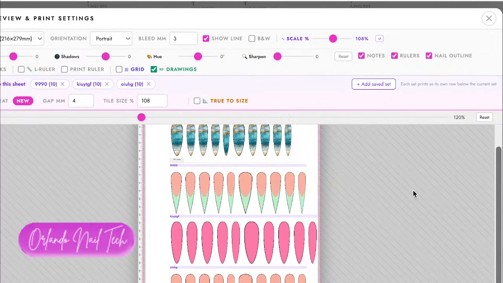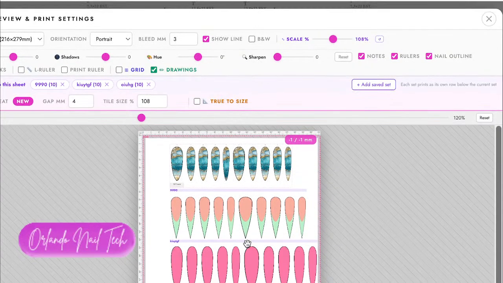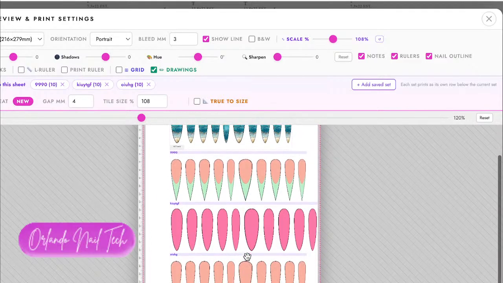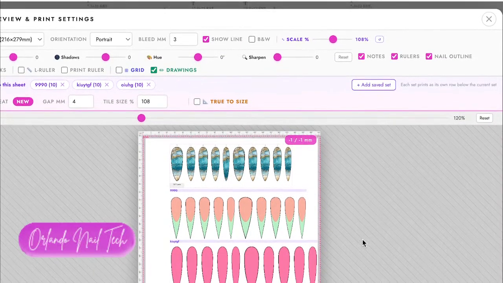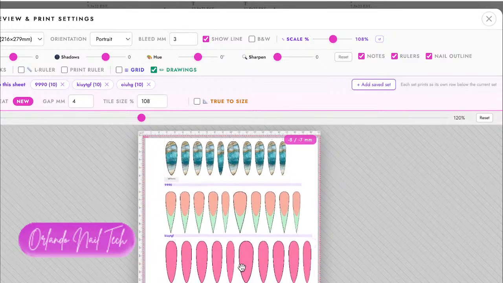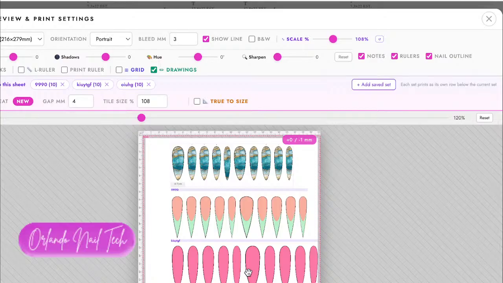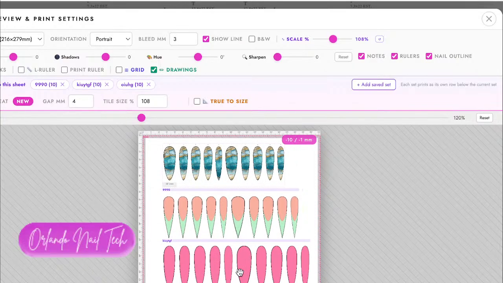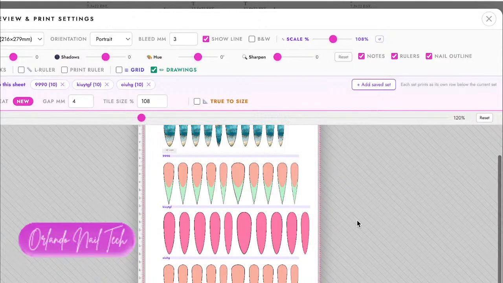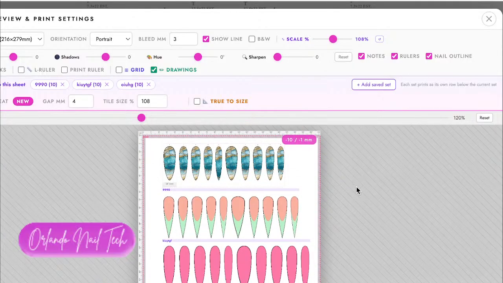Okay, and it's going to go off of whatever sizes, whatever designs, whatever colors you had on those save sets. The save feature has also been updated. There was a glitch in it before, so I did fix that glitch, and it's working now. Okay, you also can drag this around. So if you feel like that pinky on that pink set was a little too close to the edge, you can still drag this around. Okay, so that is one of the new updates that is coming tonight in the 8.0 update.